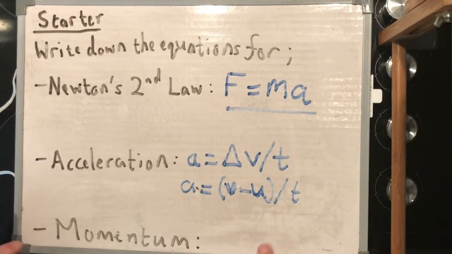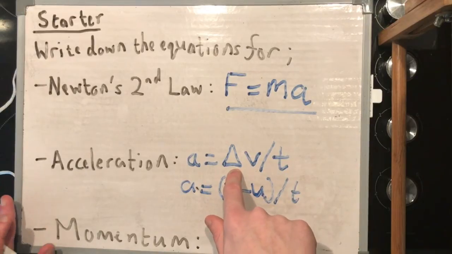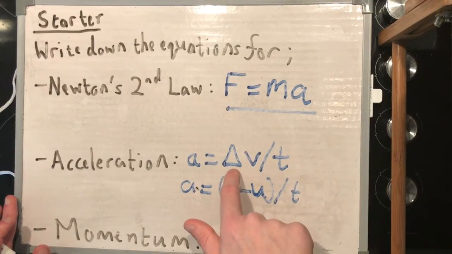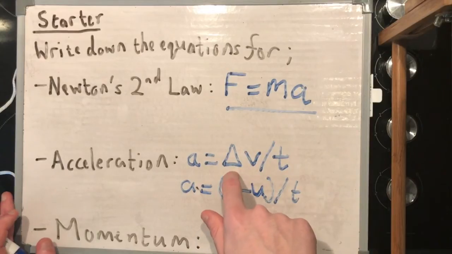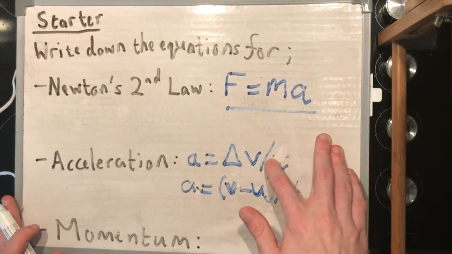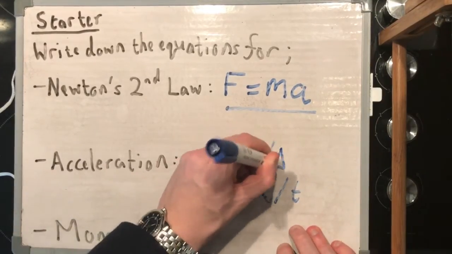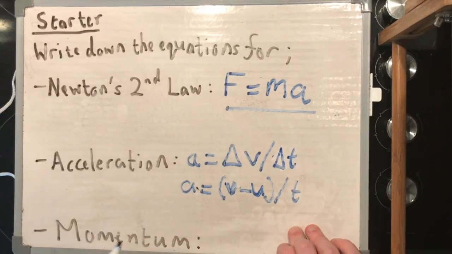Delta is an operator you've seen before, and you need to remember this one because it comes up again and again. What it means is change in. You may also sometimes see, I'm going to show you this for completeness because of how it works in today's lesson, delta t, the change in time.